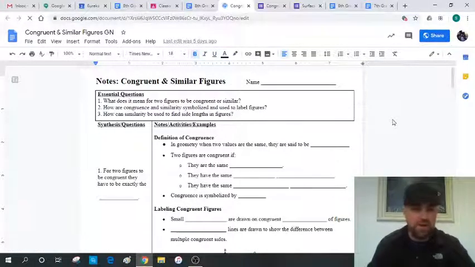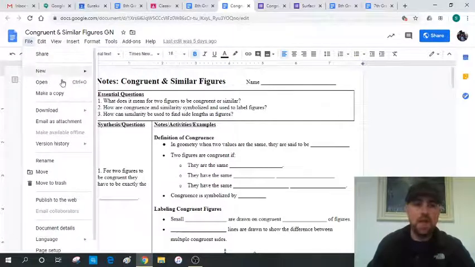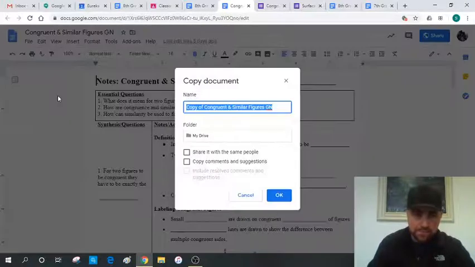Couch, what is the point of putting that up there and saying that I can type in it? Well, in order to be able to type into it, what you're going to want to do is come over here to File, and then click Make a Copy. When you do that, it's going to default the copy name to Copy Of. You could keep it as that, or you could change it and put your name in the front of it, or your name at the end of it, or wherever you'd like, but then click OK.